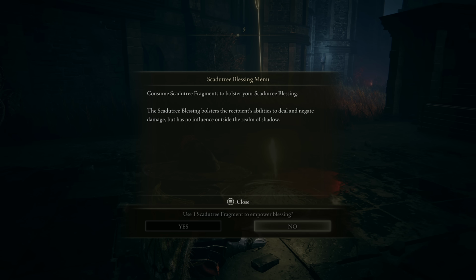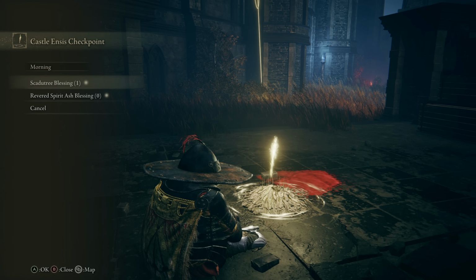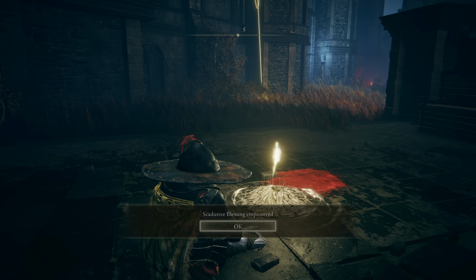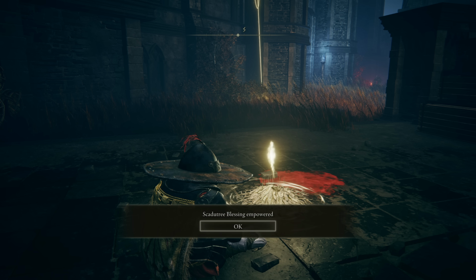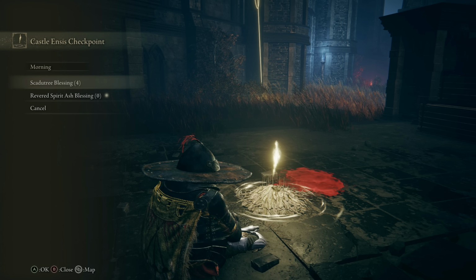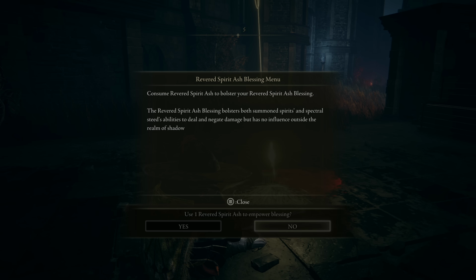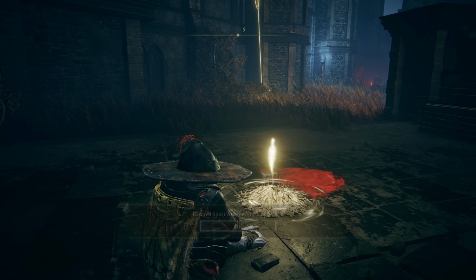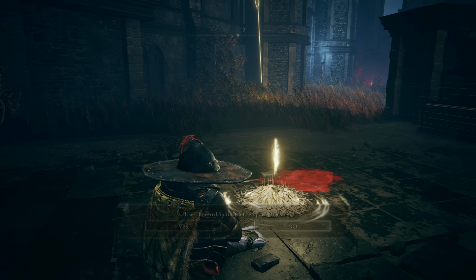At this point in the video, or at any point earlier, you can visit a site of grace, go to the Shadow Realm Blessings, and apply your fragments and ashes towards levels. Following the video should get you to level 5 on the Scadutree Blessings and level 5 on the Revered Spirit Ash Blessings. This will give you a buff of somewhere around 30% extra damage and 30% extra damage negation, allowing you to now go and tackle one of the bosses, either in Castle Ensis or the Belurat Tower.